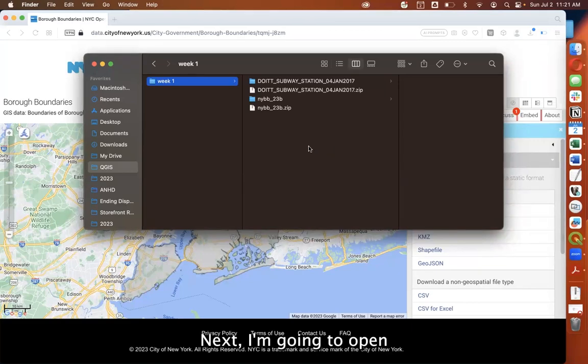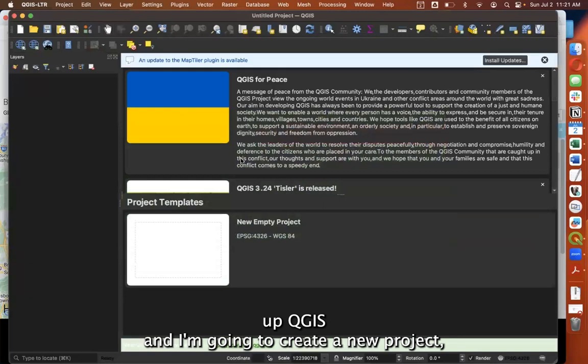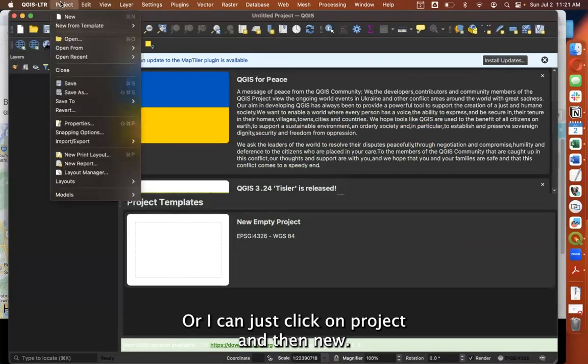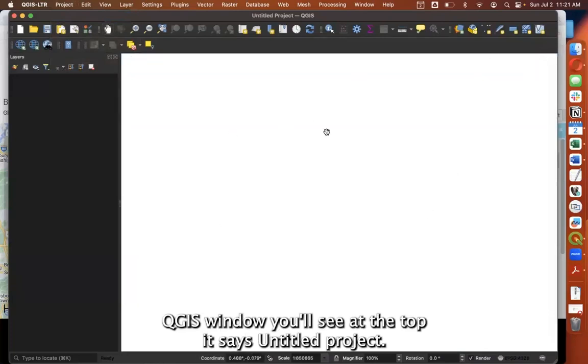Next, I'm going to open up QGIS. And I'm going to create a new project. So I can do that by clicking here on new empty projects, or I can just click on project and then new. So this is the basic QGIS window. You'll see at the top it says untitled project.